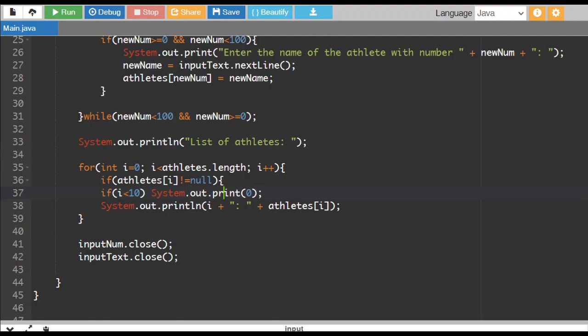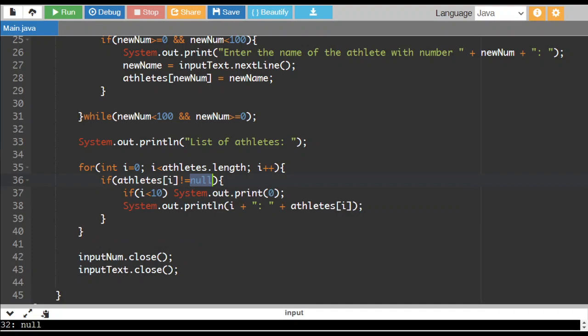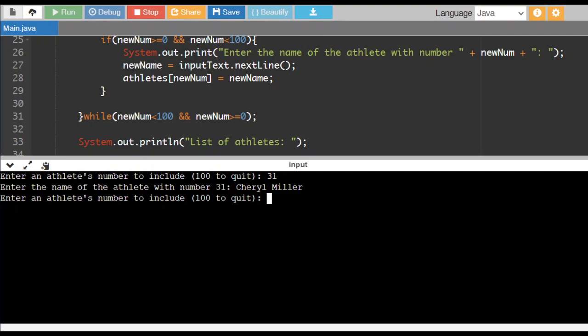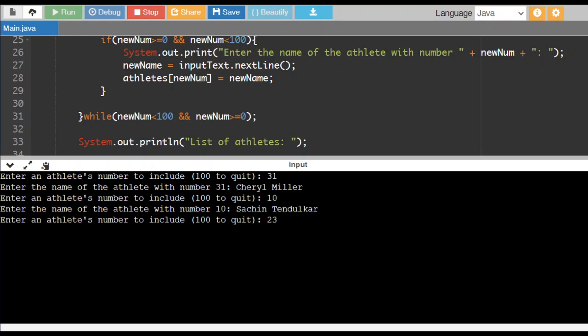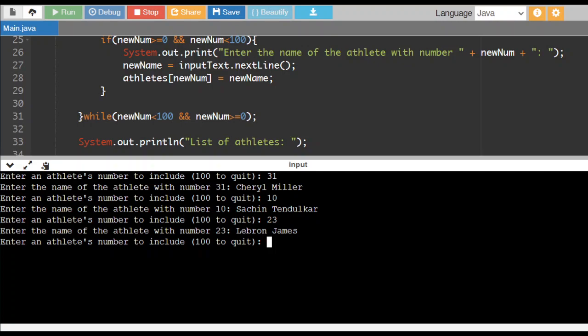So I'm just going to run it one last time, just to demonstrate what it is, and I'll put 4 in. So 31, Cheryl Miller, the same ones that I had before, Sachin Tendulkar, and then let's go 23, LeBron James, and 30, Lionel Messi.